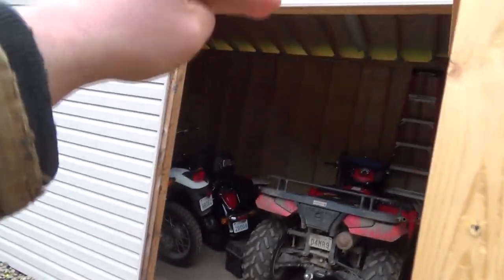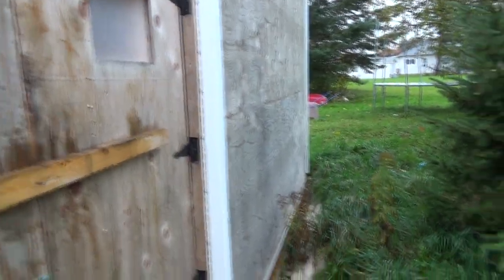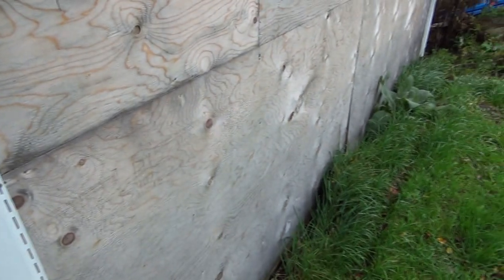basically I'm 50% done. And I think actually all this was about three boxes, but the other side's not as high, so it's not going to need quite as much. But yeah, we got to do this side, put some wrap on it, and then the other side needs done too. So lots of work yet. And some eaves trough or something up there might not be a bad idea. And we'll be good to go.